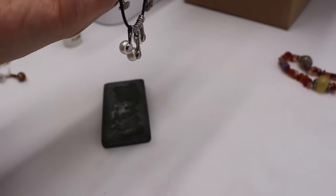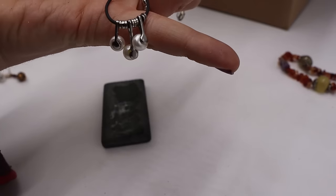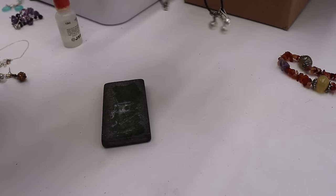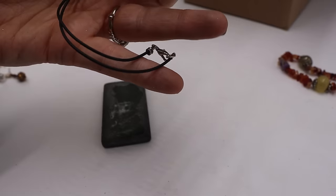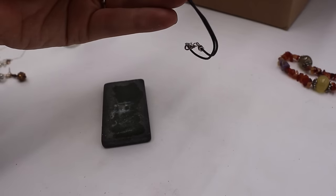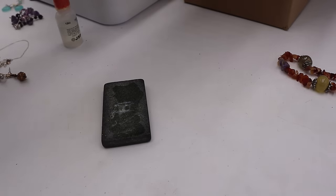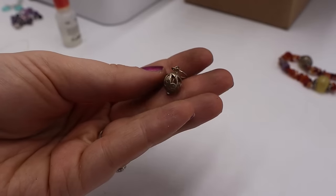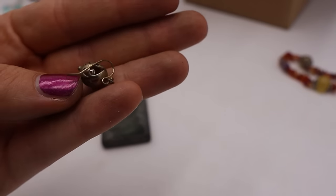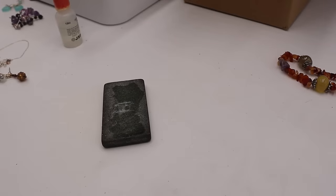I'm not sure. Like, this one is going to be a maybe because it's real pearl, but it's not on sterling silver unless I'm just not rubbing it hard enough or scratching it hard enough. But again, the hook is not marked either, and it kind of feels, I don't know, rubbery? The cord feels a little rubbery. I'm putting this in the maybe. This sometimes could be sterling silver, these little balls, but again, I don't know what's going on here. Maybe it's brass. Not sure, but definitely a handmade piece.